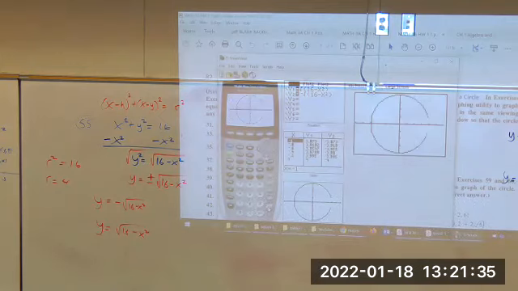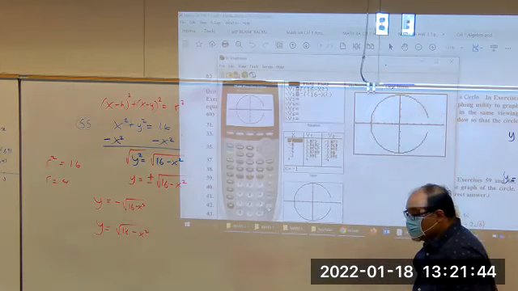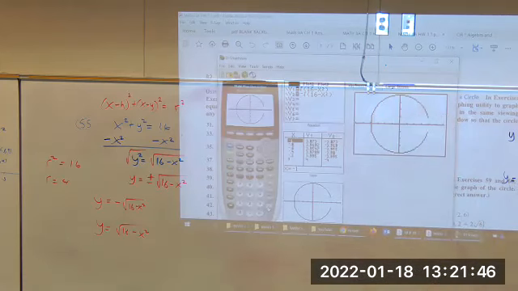Now, as you can see, it looks like a Pac-Man. We got a little missing piece right here. That's because it's approaching such a vertical part that it doesn't want to graph that piece. But that's as close as you're going to get. Just realize that you're graphing a circle. It doesn't like to graph vertical lines. It resists graphing vertical lines when it's in rectangular mode, and it becomes almost vertical right there.